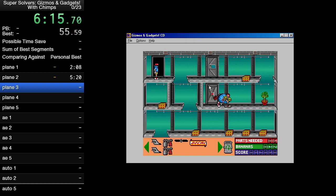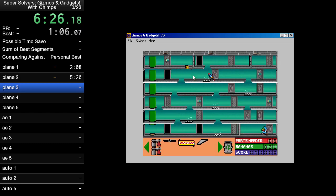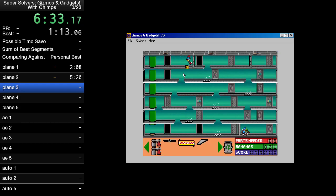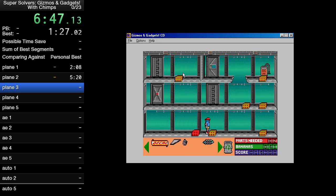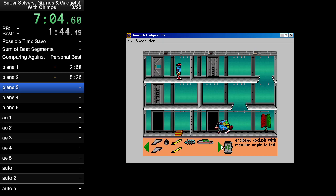Balance the scale. Elliptical wing. Balance the scale. Balance the scale. Two main wheels and bananas. Flaps that make a bananas. Flaps that rotate a flat engine with a turbo propeller with tube. Fowler flaps. Fully tapered wing. A closed cockpit with mediuming.